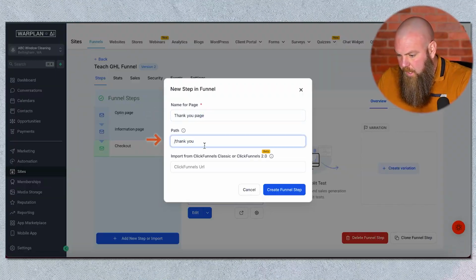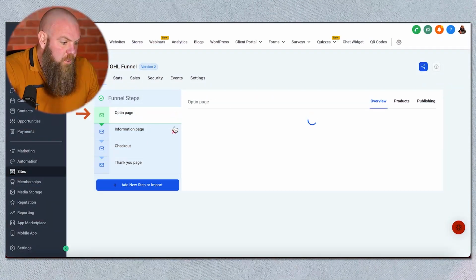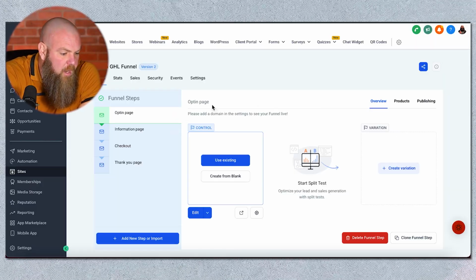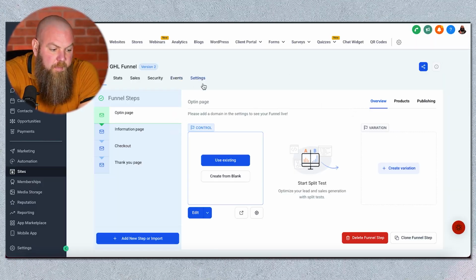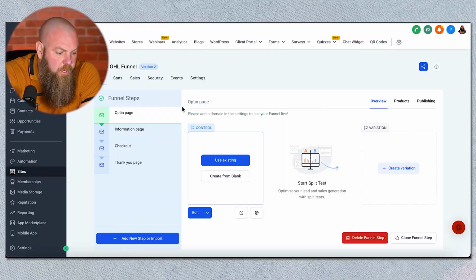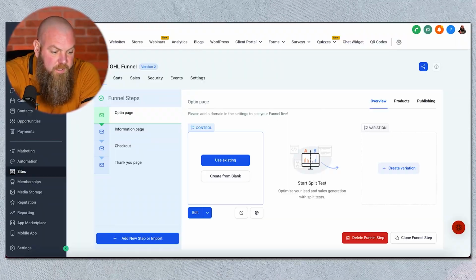Thank you. All right, now, I'm not gonna go through each one of these individually and teach you how to build a checkout page, how to build this, how to build that. I'm gonna go into one of these pages and show you all the features so you know what's available in there. So going with this first one, you get a couple of options, okay? First thing that you see here now is you have some options. Because we haven't set the domain in settings, nothing shows up here yet. When we have a domain applied, it will show you what the actual URL is for this one page.